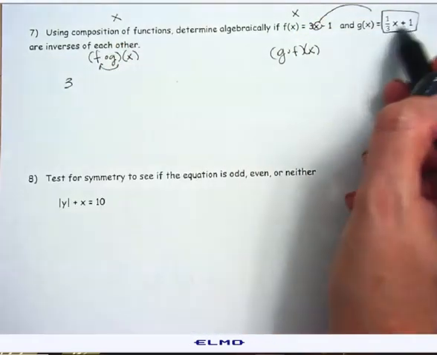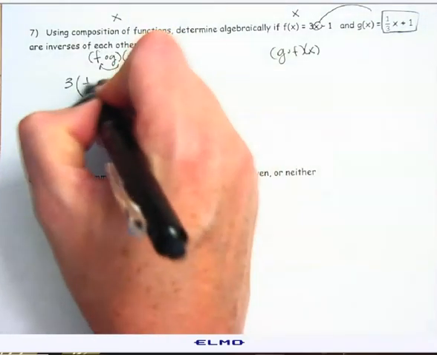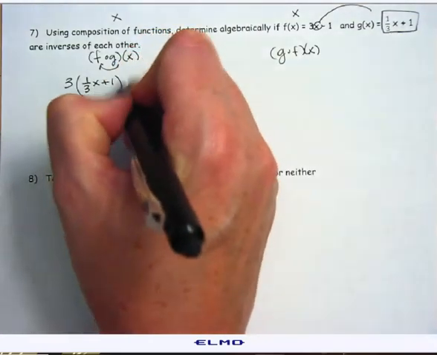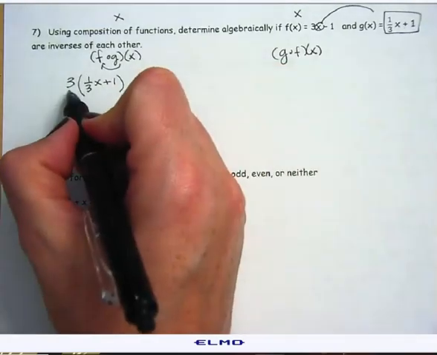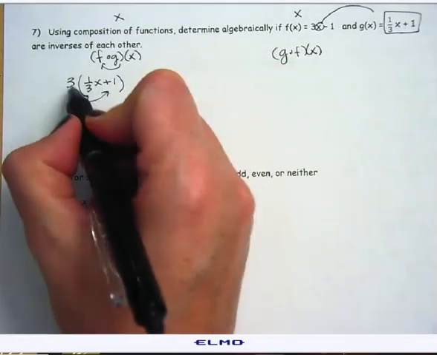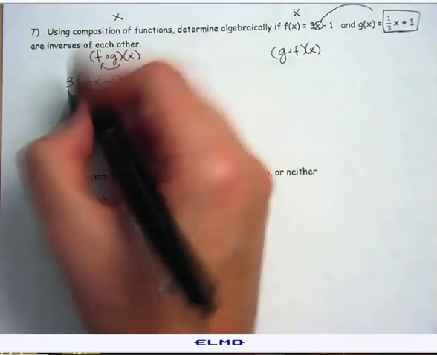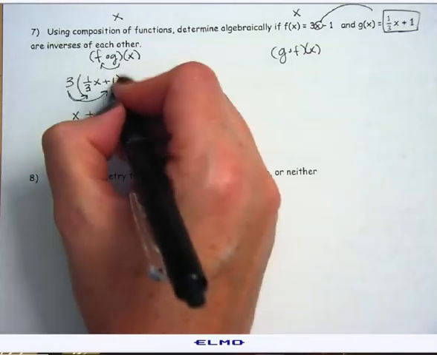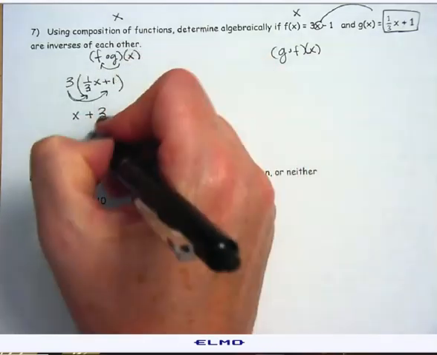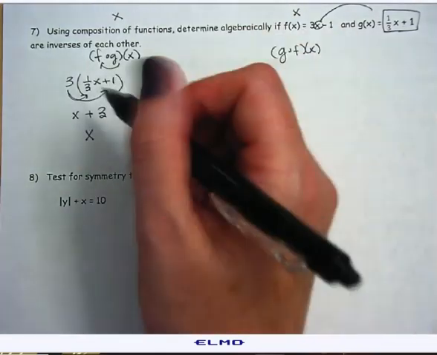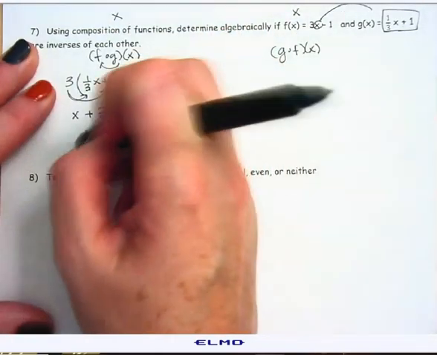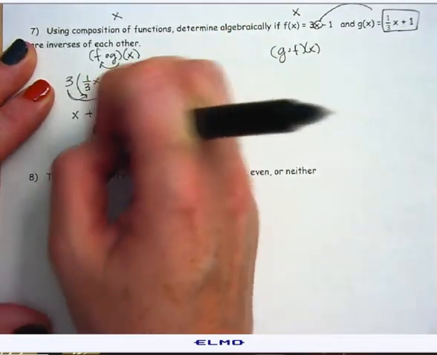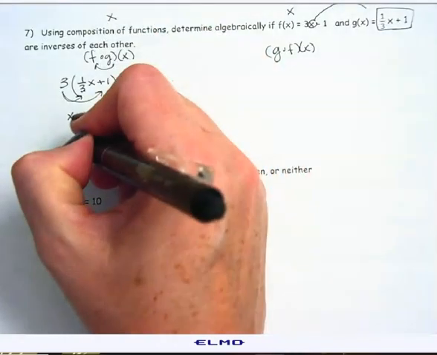So since these are two terms being grouped together with an add, I'm going to put them in parentheses. Now I distribute this 3. 3 times a third is 1, times x is x. And 3 times 1 is 3. So this does not simplify to x. That's not an x variable. I was supposed to try to indicate that it did not pass, so it fails.